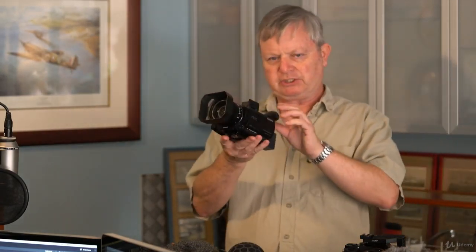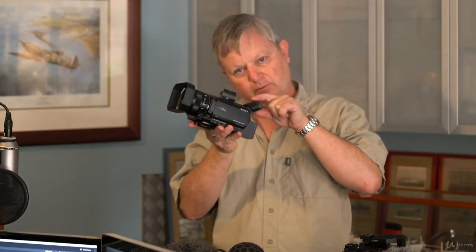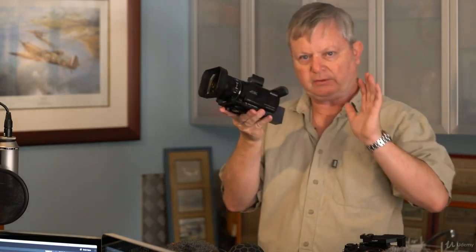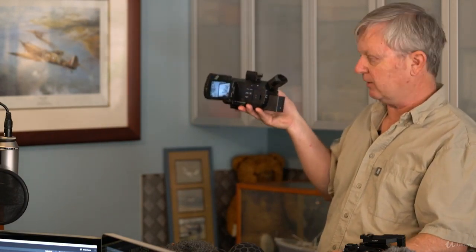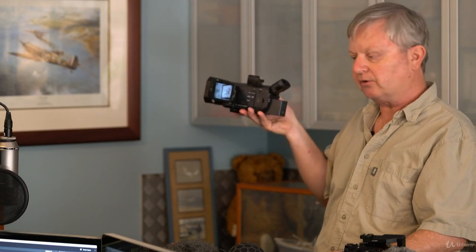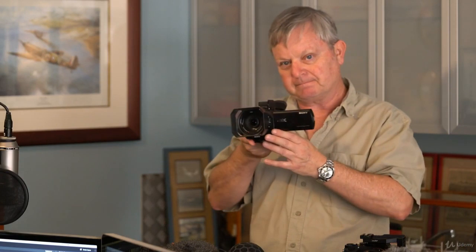One of the alternatives that is worth thinking about are these inexpensive camcorders. Now, the beauty of a camcorder such as this, again, if the camcorder you're thinking of purchasing doesn't have a way of looking through the viewfinder, then take it off the list. You need that. You cannot rely on that because of exactly the same thing. You can use that for reference, and you use that for shooting.